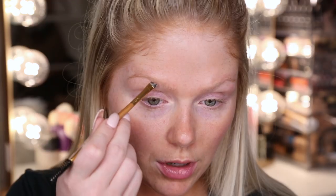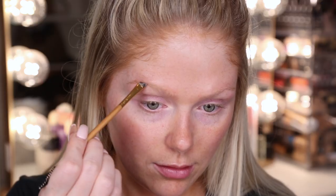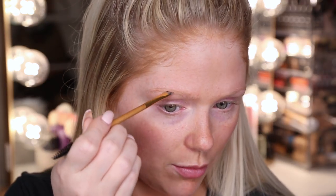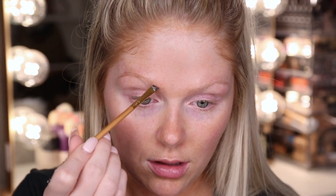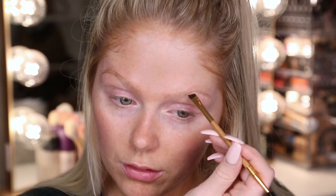To apply it I'm going to use this tiny little angled brush from Tarte — any little angled brush will do. I'm going to start about halfway into my brow and not all the way at the front, because I don't want that area to be too dark. I'm basically pretending like I'm filling in my brows like I would on a normal day, using very light strokes and not applying too much product. I'm going to go in on the other brow now. We can already tell that my first brow is getting pretty deep in color, so I'm going to set my alarm for five minutes, let it sit, then wipe it off and hope it looks good.